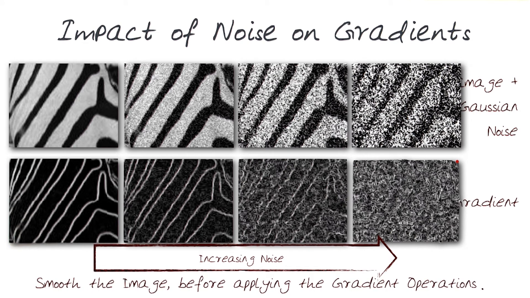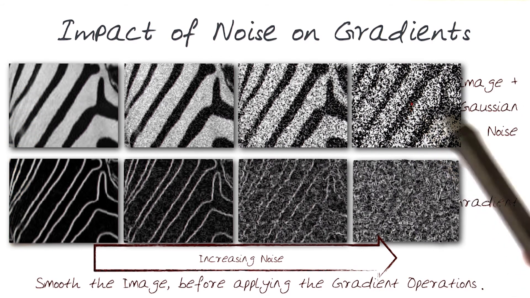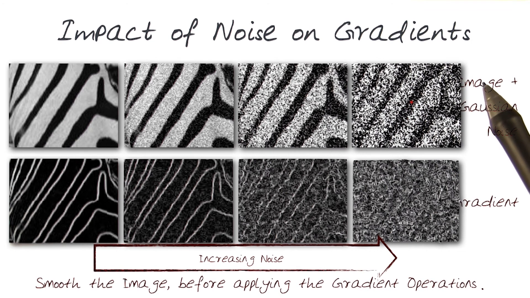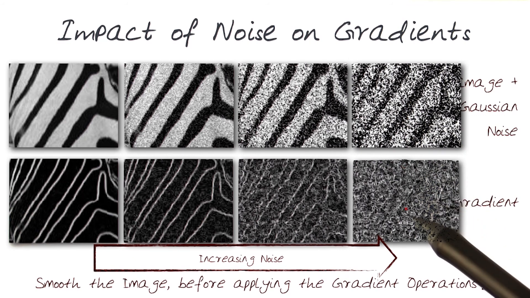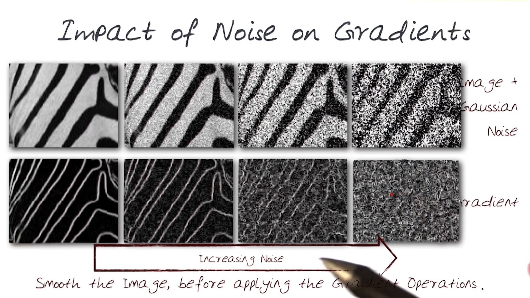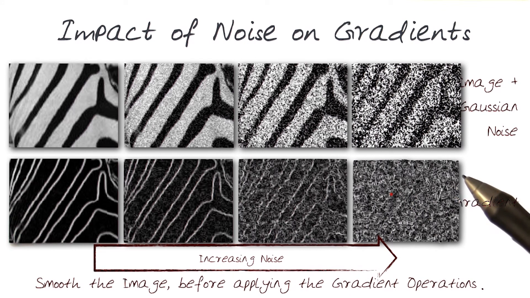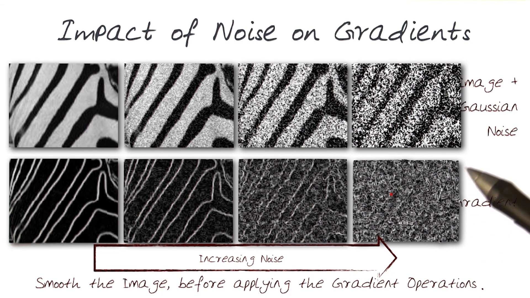So any guesses what we would have to do to help us still compute gradients that would be used for doing things like edge calculations? Well, the simple answer is we should be doing smoothing to an image before applying any kind of gradient operations. Take this original image and run it through some sort of a filter — remember all of the blur convolutions, Gaussian convolutions, and stuff like that we've looked at. If we apply it before, we should be able to remove some of the noise, and then use that to compute our edges or gradients that could be used for other things, including computing edges.